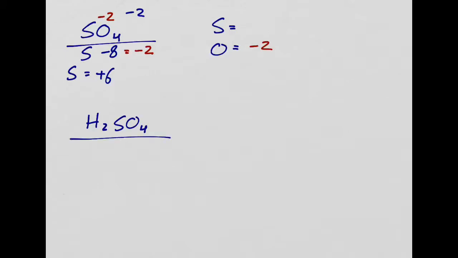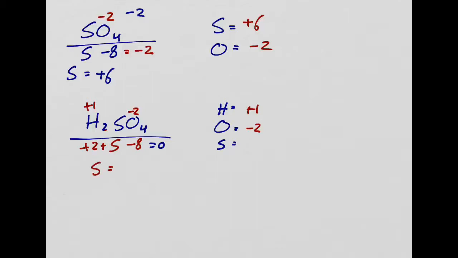H2SO4. I want the oxidation number of hydrogen, oxygen, and sulfur. Again, you know that oxygen is always -2, hydrogen is always +1. That doesn't change. I do need to solve for S. Now, this thing is going to equal 0 because I didn't give you a charge here. Here is the ion, I gave you a charge; no charge, 0. I know oxygen is -2 times 4 is -8. I don't know S. I know hydrogen is +1 times 2 is +2. So you have to come up with S, and S will end up being also +6. So far, so good.